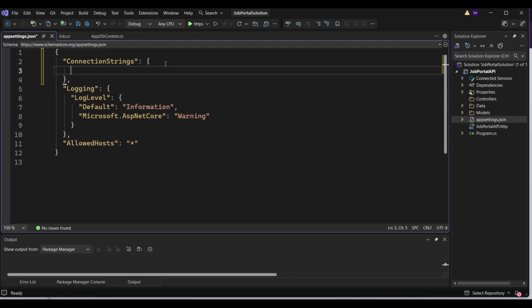Your connection string that will lead you to your database must have a name. So shift a pair of double quotes, and then you're going to give this a name. Normally we use DefaultConnection, but you can call it anything you want. Then that's a key. You move with an arrow to the outside, shift colon. I don't know if those are semicolons or colons, but yes, those ones. And then now you can see our cursor blinking inside of a pair of double quotes.